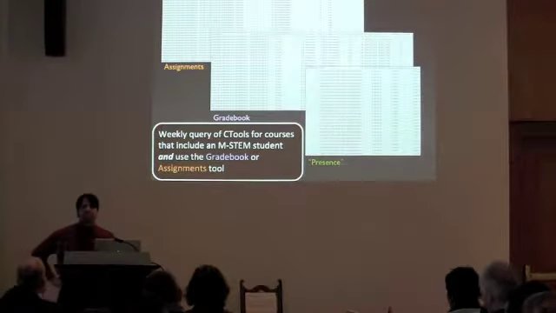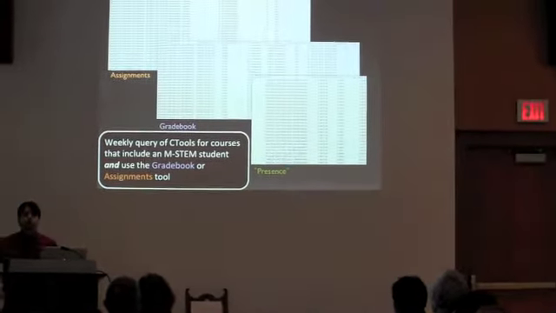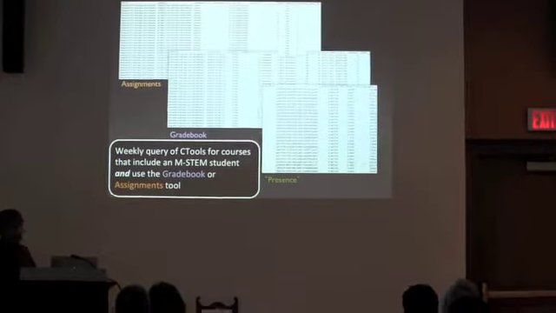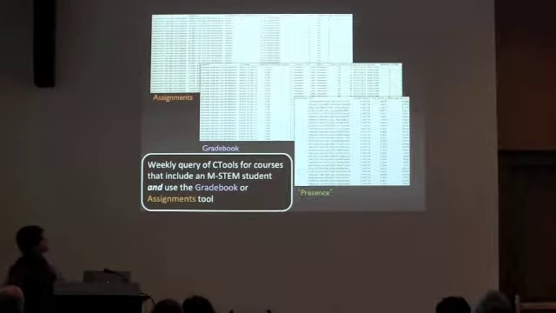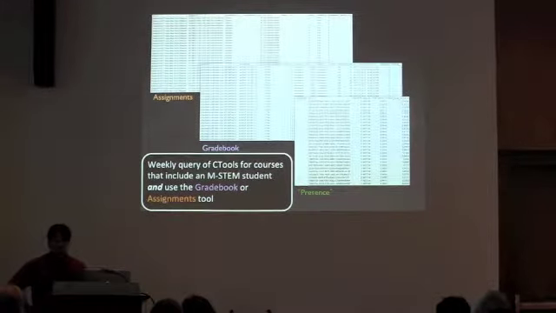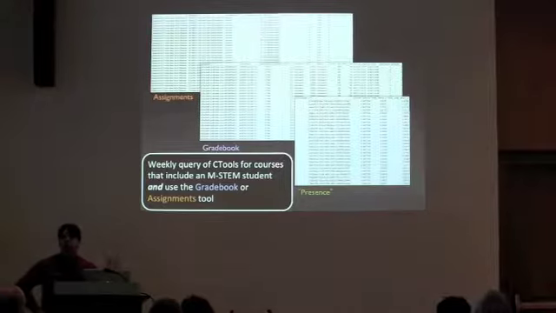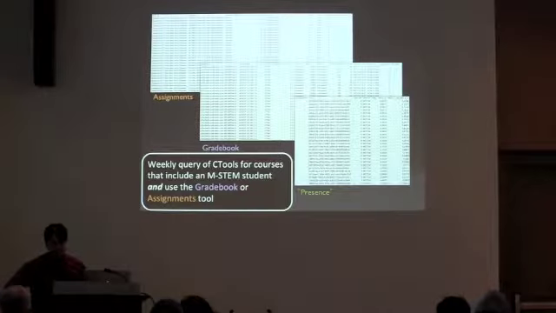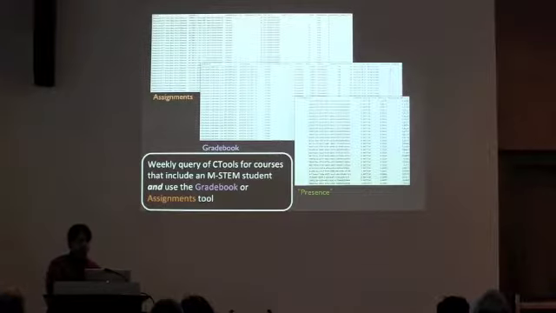So this raw data query, as we'll show you here, is inherently messy. Here's a display of the data we receive each week from the C-Tools system. Now the gradebook is our primary source of performance information. It's a listing of all the individual assignment and test entries that an instructor enters into C-Tools. But we also grab data from the assignments, which is a supplement to the gradebook tool and does contain some additional information about assignments that are not included in the gradebook, and presence as well. I'll talk a little bit more about presence. This is our use of the course site for each student. I'll discuss that more in a moment.